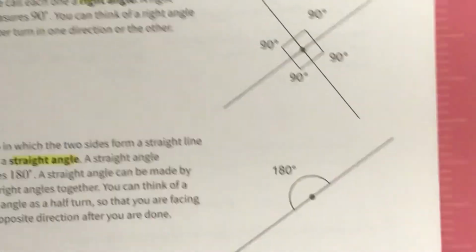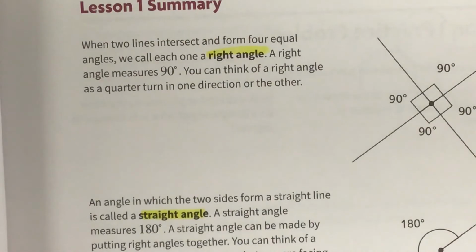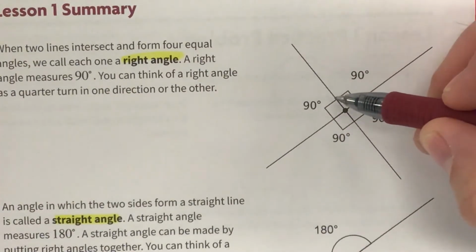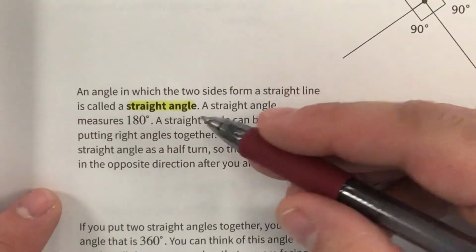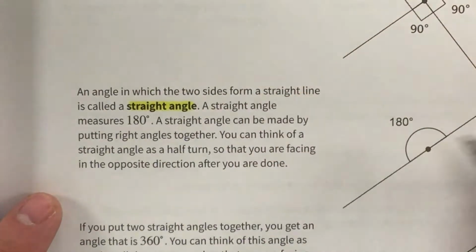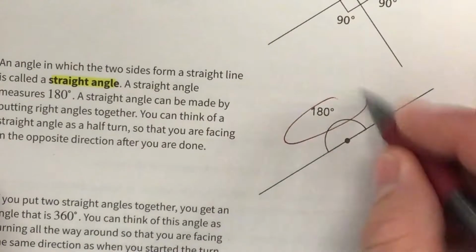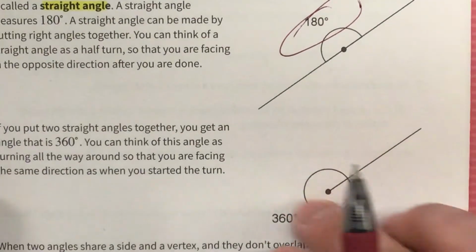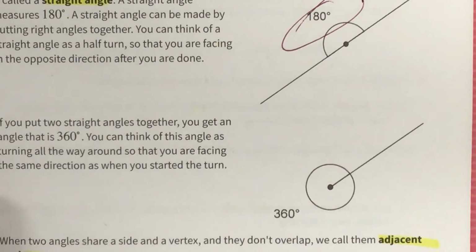All right, next page, some terms I want to make sure you know. Obviously, right angle, 90 degrees. They'll either have 90 degrees or it'll be labeled with a little box there. That means the same thing. Straight angle, that might be a new term for you. Straight angle is a line. It will always equal 180 degrees. Straight line always equals 180 degrees. Go all the way around in a circle, 360. If you spin around, that's a 360 degree turn.